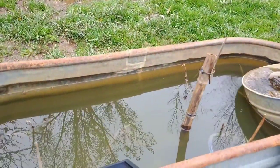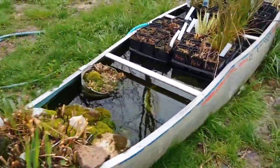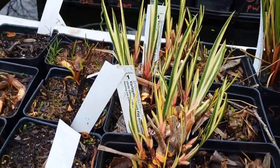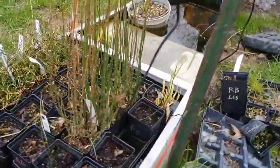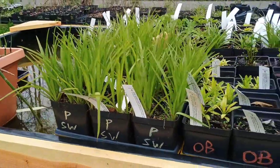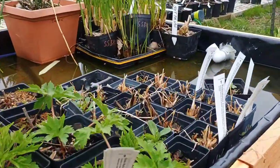And we're still waiting to see when the native, oh my gosh, I'm losing my words, the native lotus comes up. That's a yellow flowering lotus. We have lots of soft rush, some really pretty variegated sweet flag there. The lizard tail is starting to come up. A lot of nice corkscrew rush. Some horsetail. The American sweet flag. Lots of spiderwort, the pink spiderwort, as well as some blue, some obedient plant, marshmallow, some cardinal flower, glade mallow, and we're still waiting on that pickerel weed to come up.